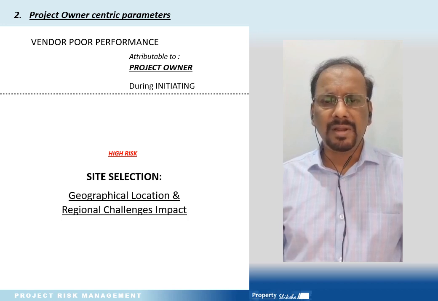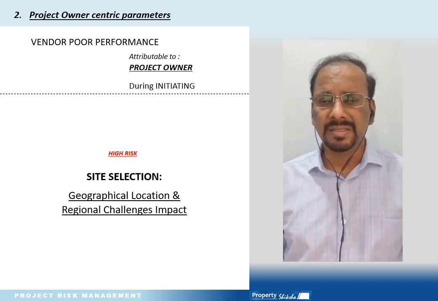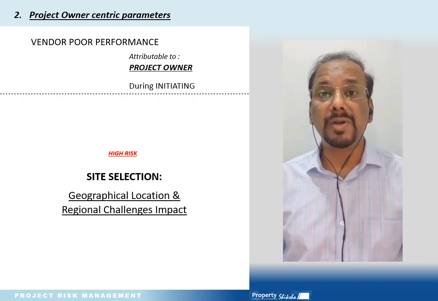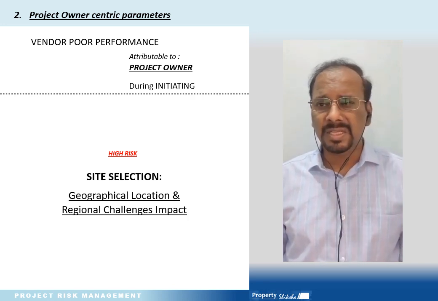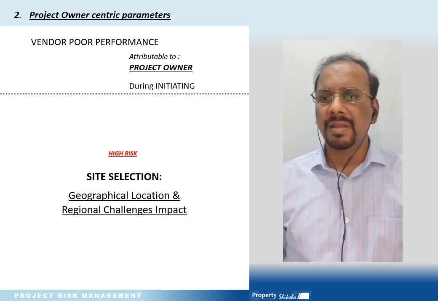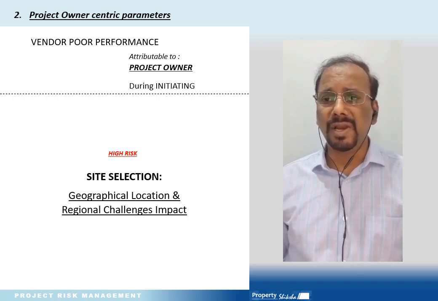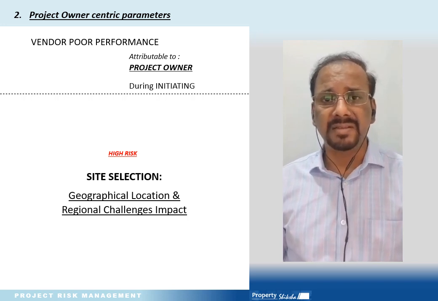The first point under project risk management towards project owner-centric parameters, which lead to poor performance of a vendor but are attributable to the project owner, is selection of the site, which is a high risk parameter. The selection of site depends on two factors: the geographical location and regional challenges impact.